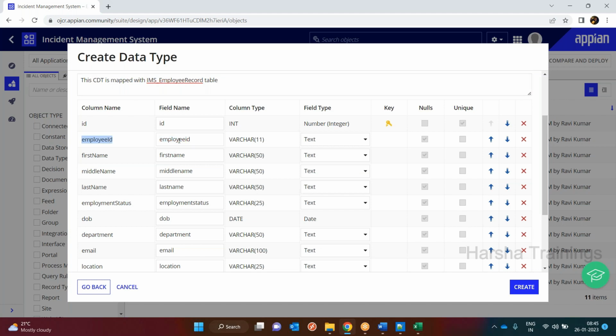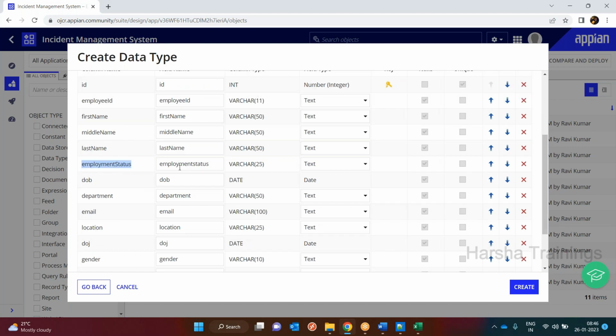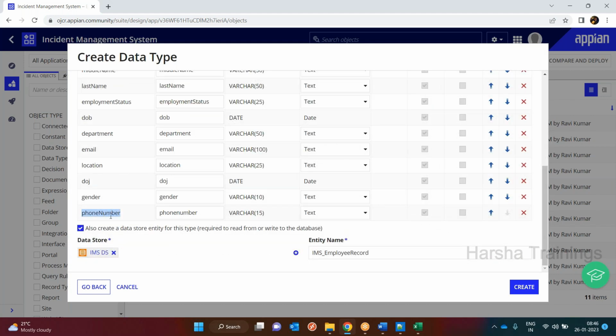So we just need to make it camel casing. This change we need to do, though even if you don't do it, that is fine. You just repeat it. What is it? Camel case. Camel case, yeah. Start with a lower case letter, and then if you have another word following that, it starts with a capital letter. Okay.